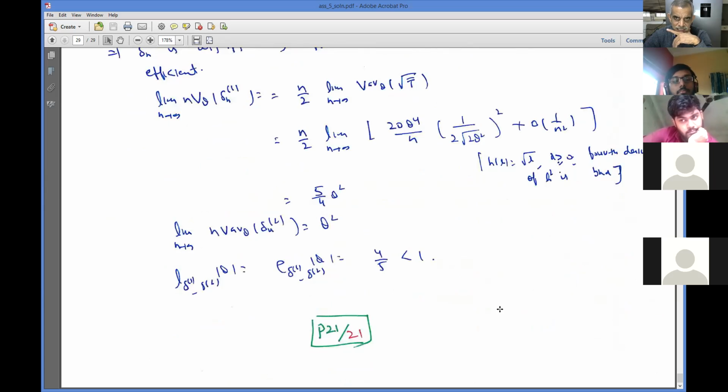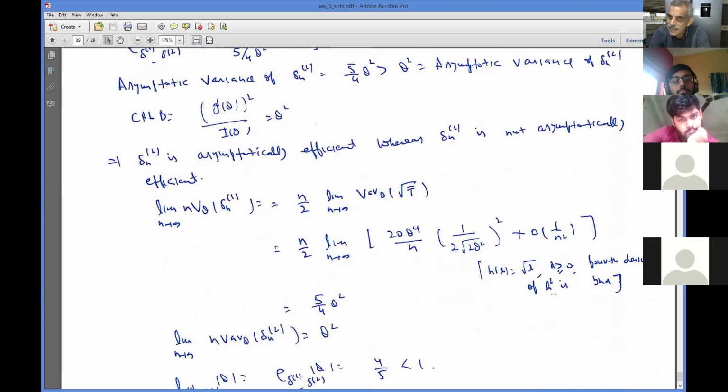So this is what it is. Is that okay? Yes, sir. Now the only thing over here is, if h(x) is equal to root x, you have to only verify that the fourth moment of h square is bounded, because for variance you need the moments of h square to be bounded. So h square would be x, and the fourth derivative of h square would be 0, right? So that is not an issue. Is that clear? Yes, sir.